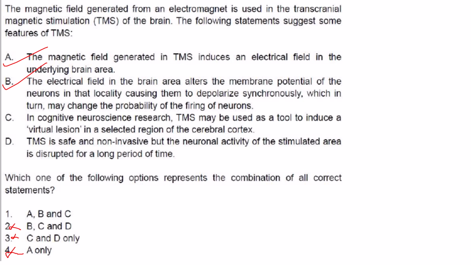Okay. So C is correct. Then TMS is safe and non-invasive. That's 100% correct. But the neuronal activity of the stimulated area is disrupted for a long period. No, I told you it is temporary disruption, not for a long period of time. So D is wrong. So A, B, C is correct. That makes 1 the right answer.